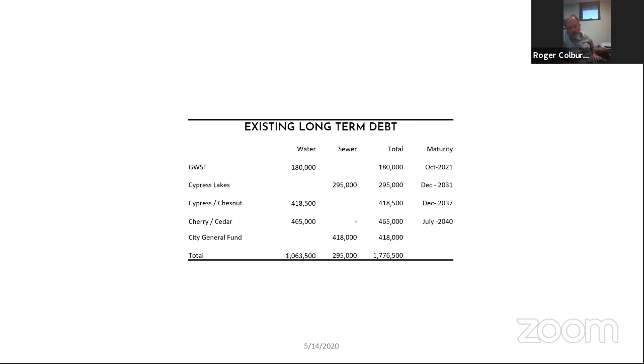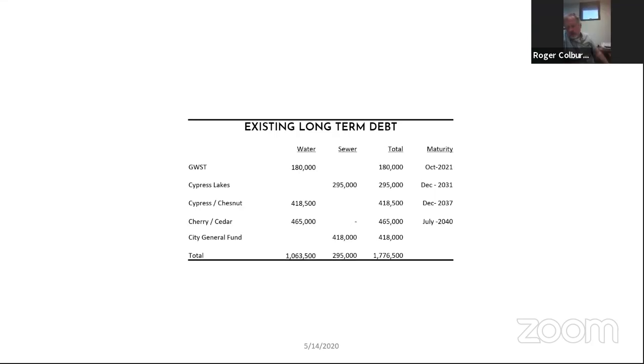So the next line item is the Cypress and Chestnut project. That was the first one we had to borrow on in the Heights area. It was actually the third project that we did in the Heights area. Elder and Elm Street were both taken out of cash reserves and paid off without borrowing. And then you've got Cherry and Cedar, which we're getting ready to finalize the loan agreement on right now and wrap up. And then I'll put in the general fund allocation provided by the city and what we've drawn out to date. So that's a picture of our long-term debt.